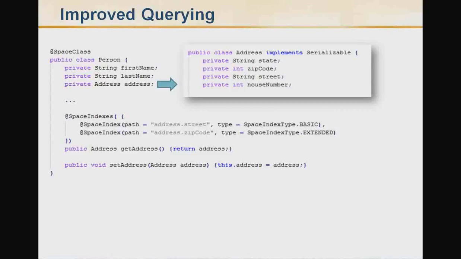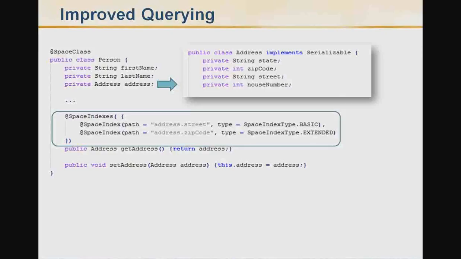Now, the first thing you have to do, of course, if you want the query to run with reasonable performance, is to index those properties. And knowing that those embedded objects, like for example the address object here, may be used in other classes, we've decided to include the indexes for those properties in the containing object. You can see here that we index two properties of the address object. One is the street and the other is the zip code. And we're using a path expression in this case to annotate for the system what those properties are.